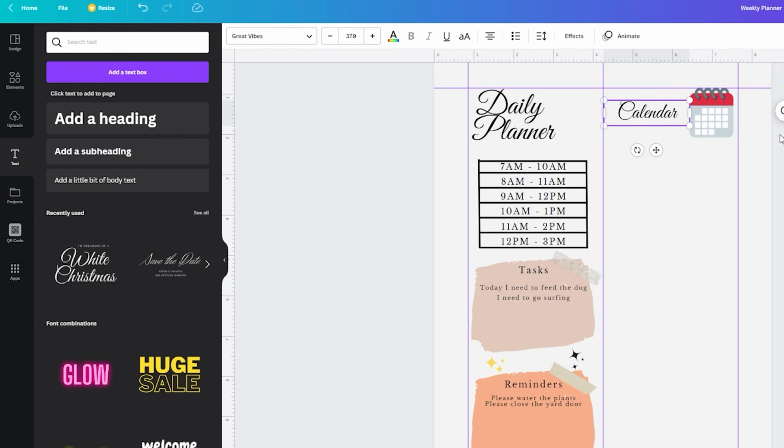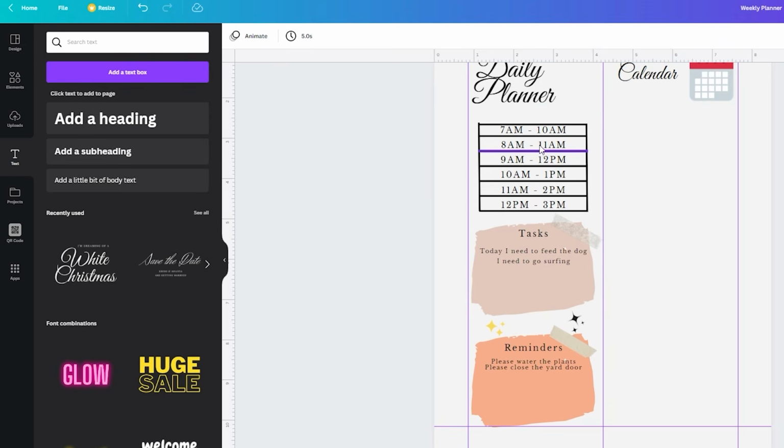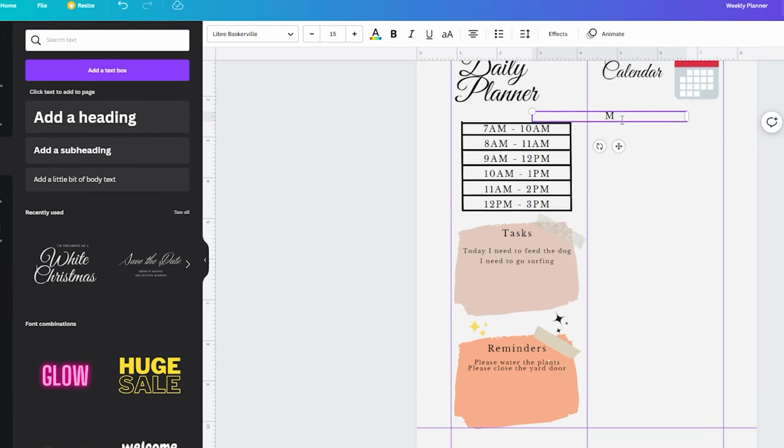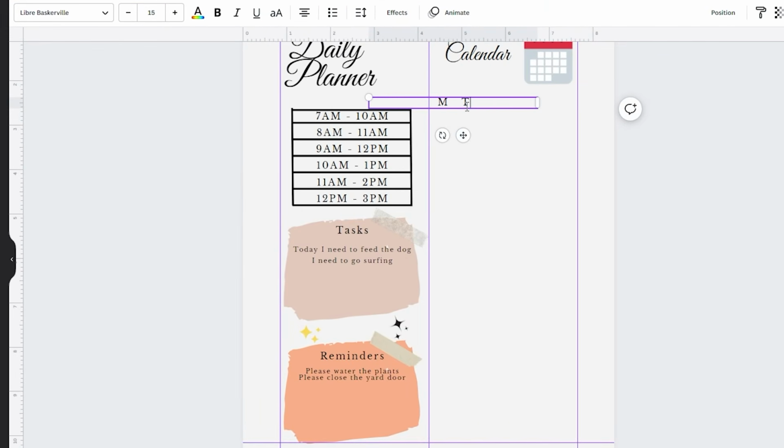Make sure your spellings are correct, not like mine. And once we do that, you're going to start making your own calendar. So we're going to, again, copy the text that we've used everywhere. Copy that. Just make sure the whole font procedure is the same. Just make sure not to have it differently. So there's Monday, Tuesday, Wednesday, Thursday, Friday, Saturday, Sunday. So there we go. There's our weeks. Make sure that it's evenly spread out. There we go. Now it's evenly spread out. We're going to do it like that.